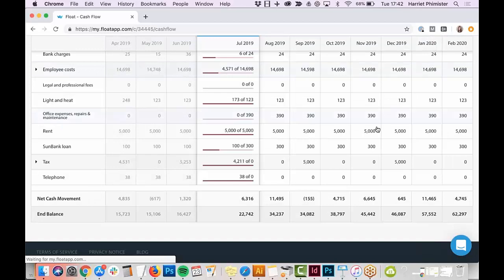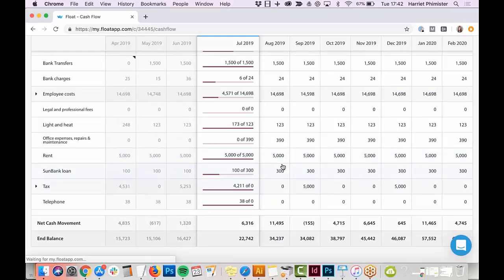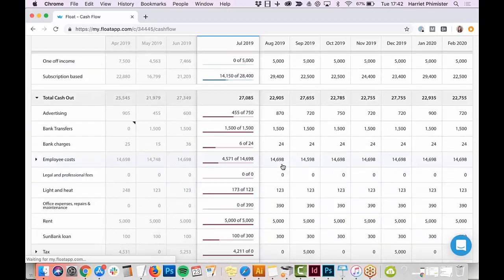When you first sign up to Float and add a client, we will give you the option of a starting point, looking at the historical data and pushing forward an expectation of future cash movements based on the past 3 months' actuals. That is a good option if you're happy with that, but I would then recommend that you go in and refine it to be what you think it could be, because obviously Float won't necessarily know if there are future projects down the line that are going to be different from the last 3 months' average. But as I said, it is definitely better than a blank slate.